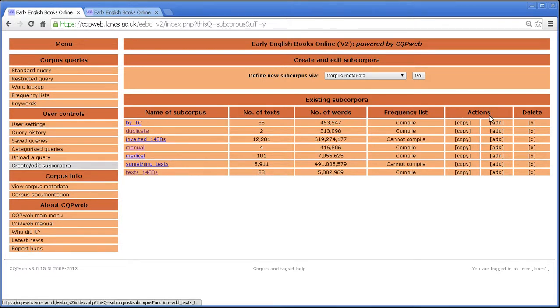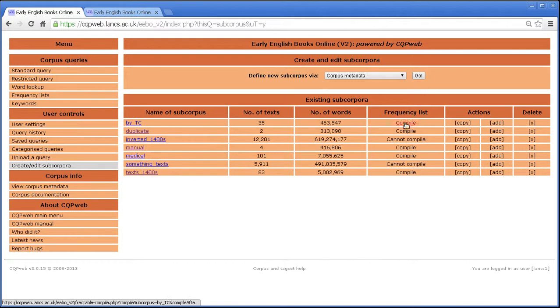And what this gives you all in all is a very efficient way of managing different slices of the corpus in terms of different groups of text. There's one more thing to talk about, which is this column, the frequency list column. Frequency lists for these sections of the subcorpus are very useful because, firstly, you can browse them using the frequency lists function, and secondly, you can compare them using the keywords function, each of which I'm going to have a separate tutorial on.